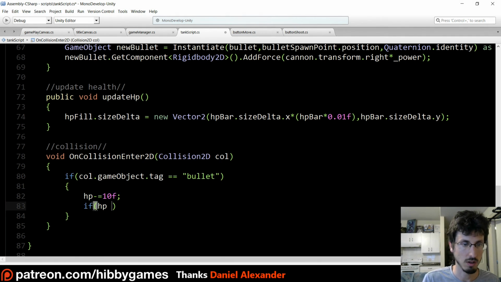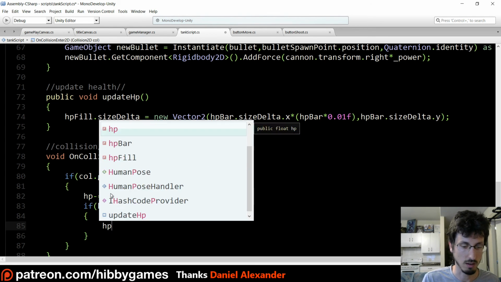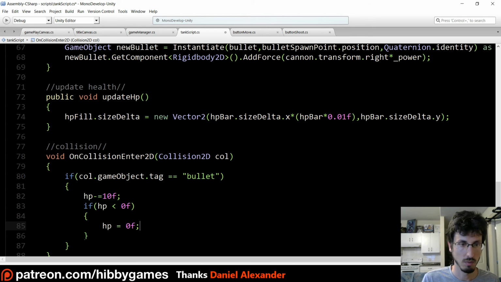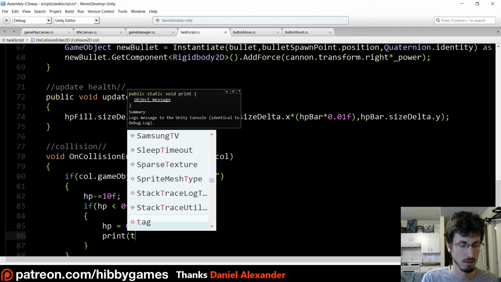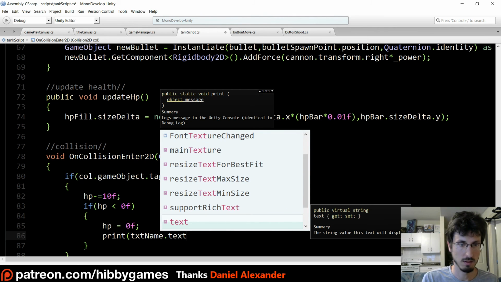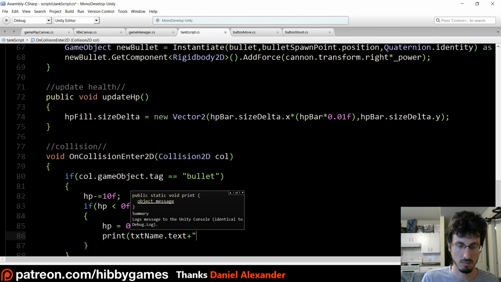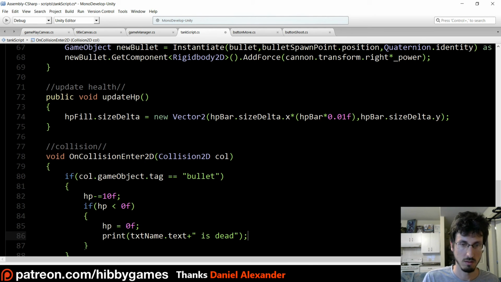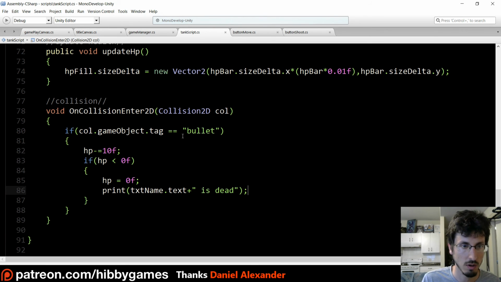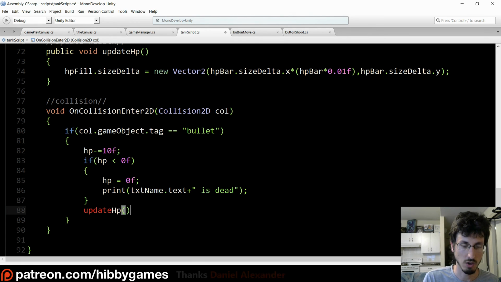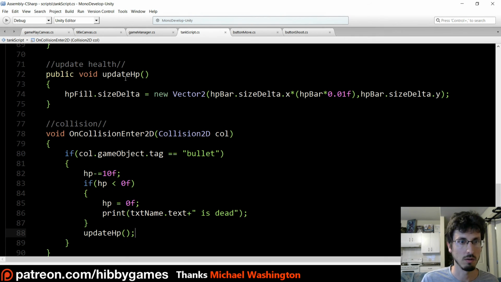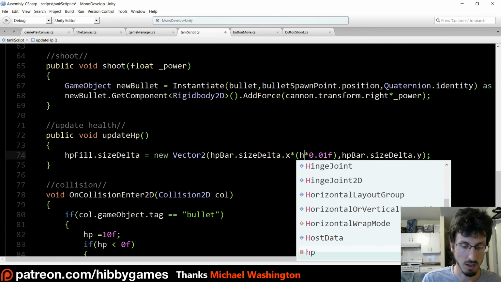If HP is less than 0, then let's just set it to 0, but also we'll print text name dot text plus " is dead". We'll just print that we died and what character we are. And every time I get hit, let's update our HP so that we call this function to update the health bar. Okay, so up here I was supposed to write HP.